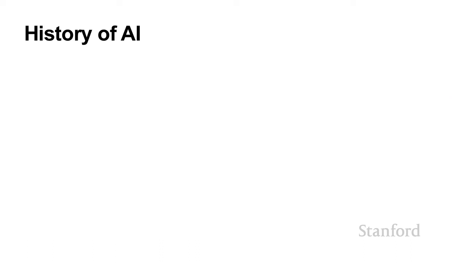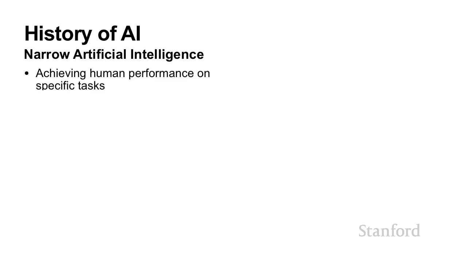But luckily for the field, and potentially for us, if you've kept up with tech news, then you'll have seen that AI has made a big comeback in the last few years. And a big part of that can be attributed to the switch from generalized AI to narrow AI. Narrow artificial intelligence can be understood as achieving human performance on specific tasks instead of the entire task of trying to emulate being a human.